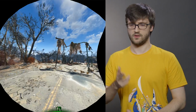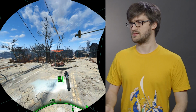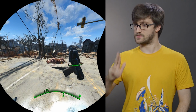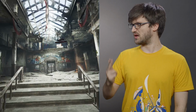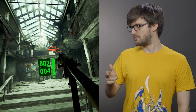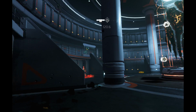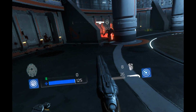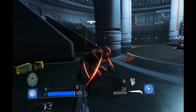Totally, yeah. So you have the pistol, and pistols and basic melee weapons feel pretty good with the Vive controllers. It makes sense. It has the same weight to it. The second you're holding a rifle, it feels weird. Like, oh, this should have more of a weight to it in my hand. And that was something I really liked about Doom VR on the PlayStation, is if you have that big two-handed aim controller, it actually feels really good holding guns with that. It feels like the correct weight to it.